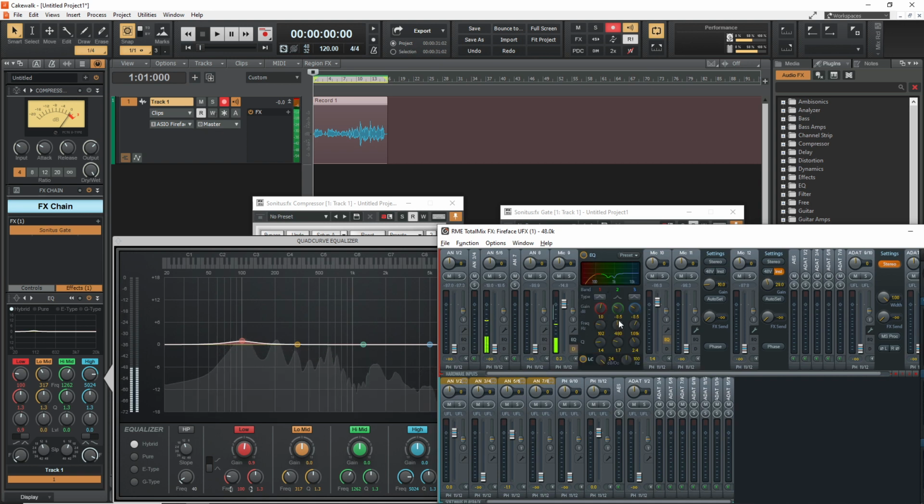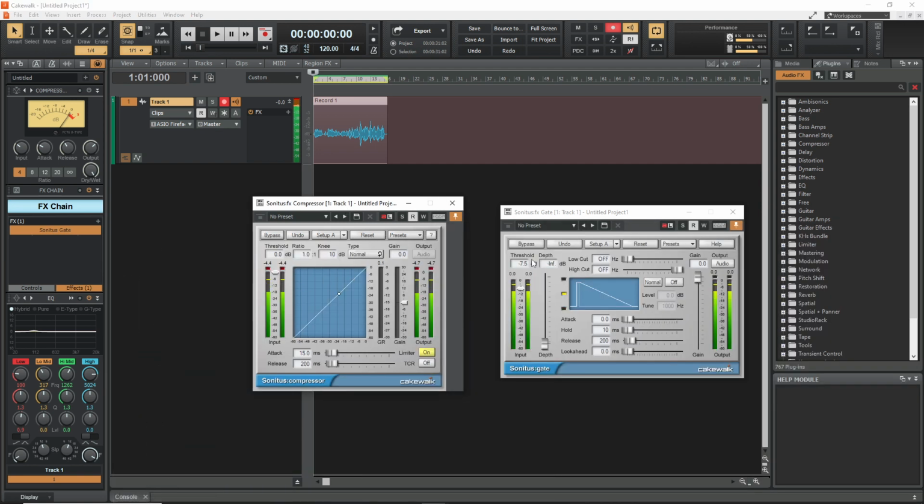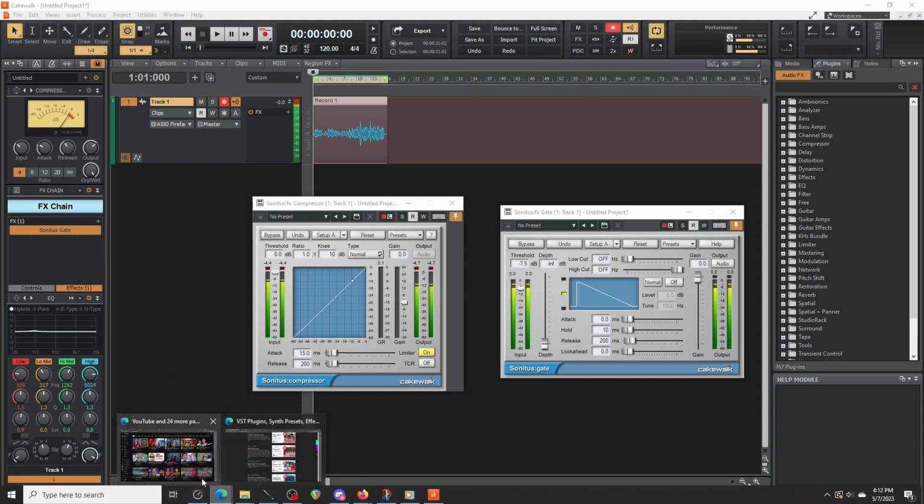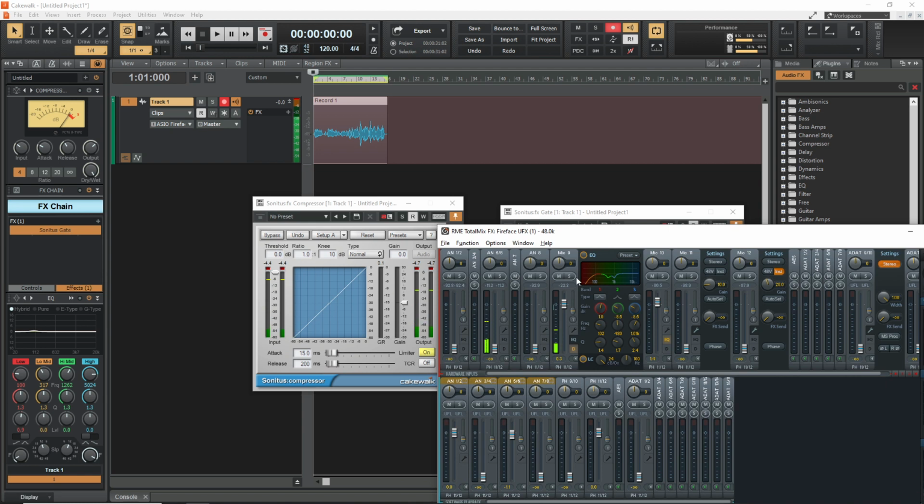So I cut 8 off of 480 at a moderate Q level, and a little more aggressive Q, about 8.5 at 1K. Basically, that's what I'm going to do for the EQ. And then for the compressor, I'm basically just going to set it so that we can do the expansion.